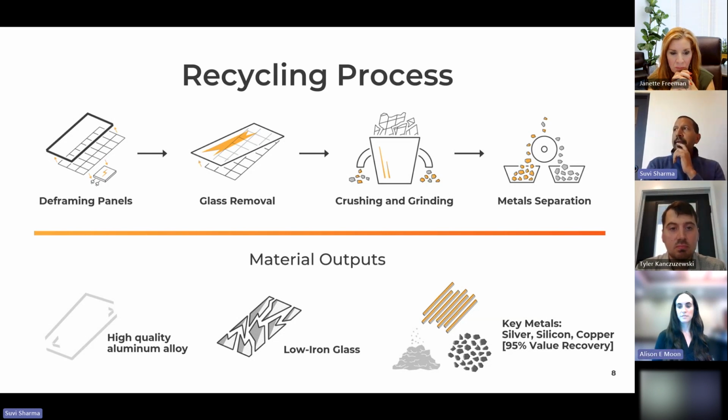Interestingly, the World Bank did a study that looked at what the climate impacts of the clean energy transition are. As we go towards solar and wind and electric cars, there's obviously some environmental cost, whether that's in mining materials or in manufacturing products. The single biggest contributor to CO2 in the entire energy transition is aluminum frames for solar panels, more than anything in batteries. We need to get those frames off of the panels and put them in recycling. Why? Because when you make new aluminum out of existing aluminum alloy, you need 95% less energy than melting bauxite. So the single biggest thing that we as a global community can do to reduce the impacts of the clean energy transition is getting aluminum out of solar panels and recycling it for the new generation of solar panels.